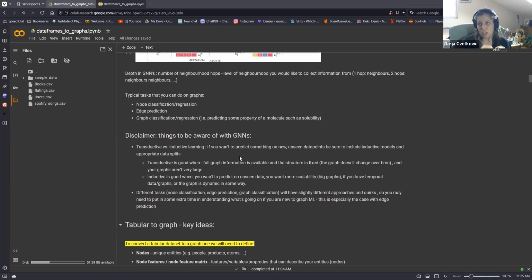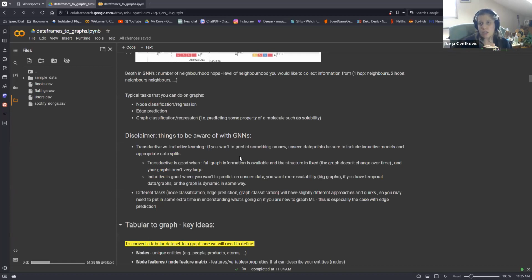The transductive setting isn't the best if you want to predict on new nodes. You will use the transductive setting when full graph information is available, when the structure is fixed, and so on.